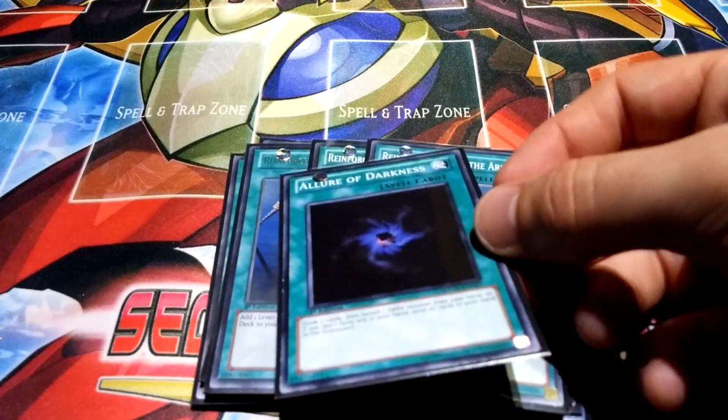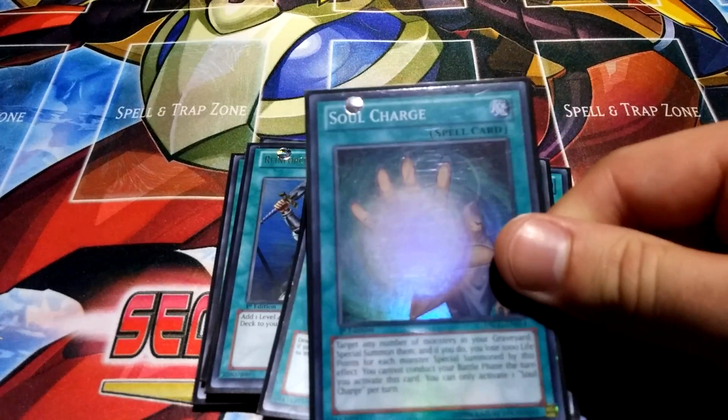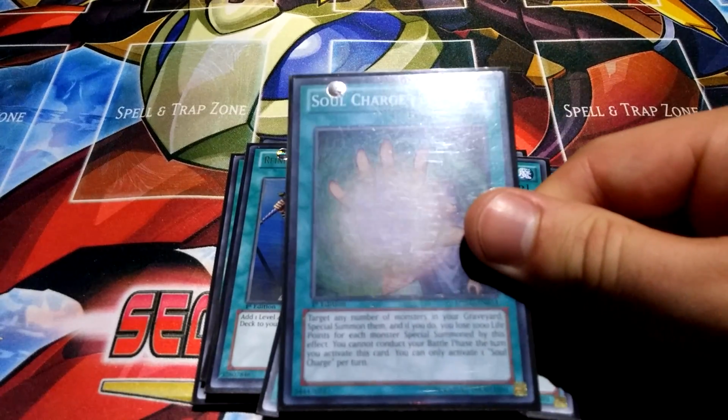Similar thing, Allure of Darkness, we run loads of dark cards. Soul Charge, this card is amazing. If you draw it on your first turn, you're pretty much made.